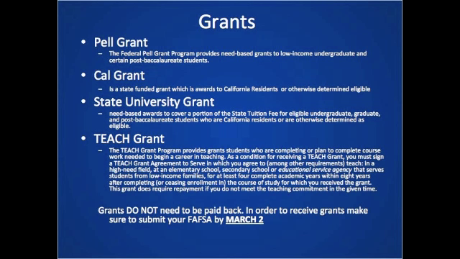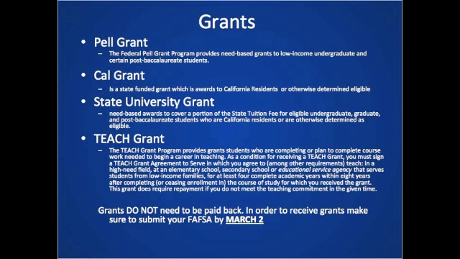Grants. The first type of grant you may be eligible to receive is the federal Pell Grant. The Pell Grant is available to low-income undergraduate students and certain post-baccalaureate students. If you are currently enrolled in a post-baccalaureate teacher certificate program or another type of graduate-level program that can lead to licensure, you may be eligible for a Pell Grant based off of your EFC and other factors.